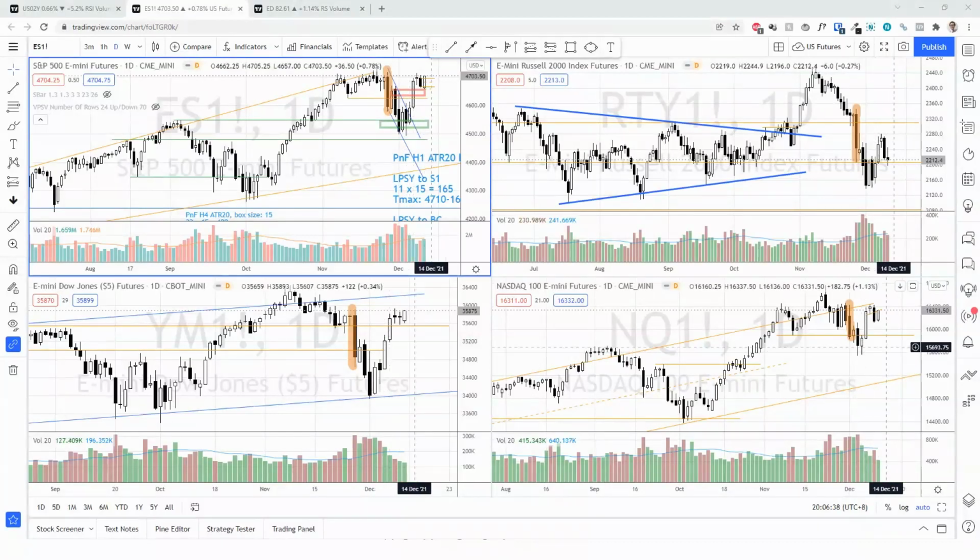So you can see that when the rally started, it actually just stopped right at this bar right there. So that is actually a very good evidence that that bar there is very important, because that is the bar where the selling first gets started. So it just stopped right there for S&P, for Dow, and for Nasdaq, and for Russell definitely is still far away. So in fact, for Nasdaq we probably can use this bar as well.